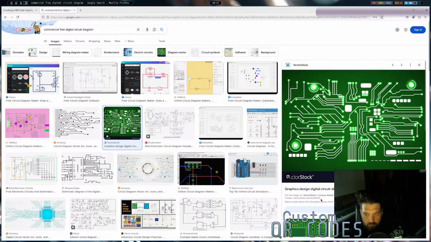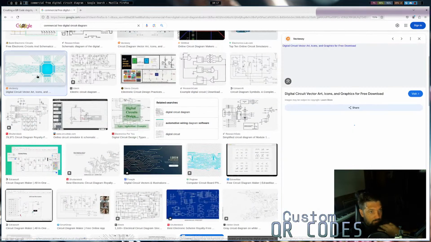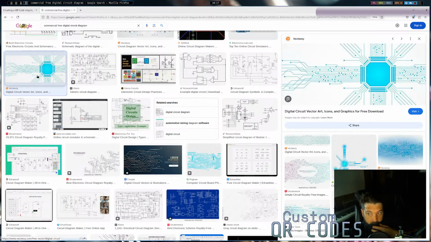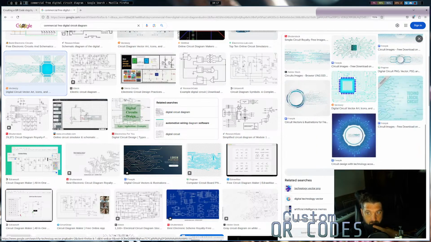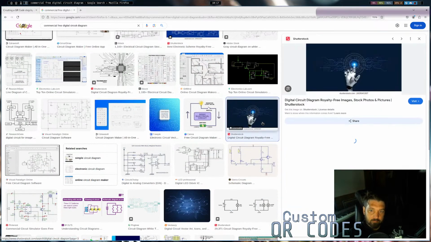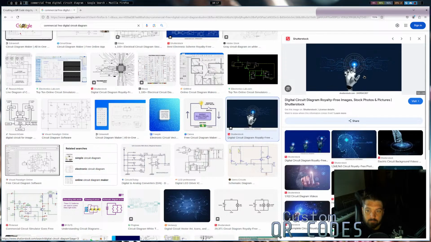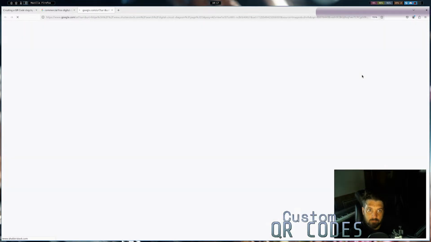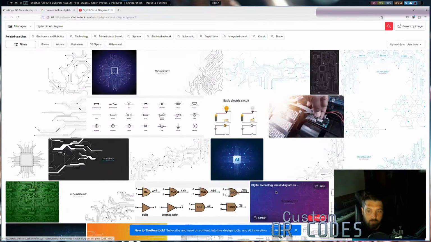Vector stock charges though. This looks kind of cool too. Let's see. I'd like to find like a digital circuit. This looks cool as well.